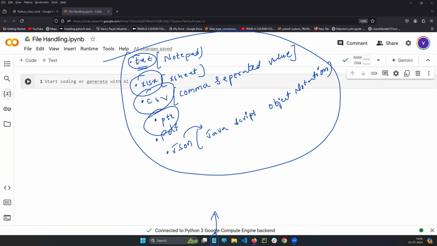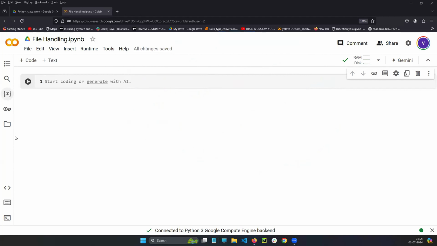The question here is file handling. So as of now, I'm going to take the Notepad file. The data analysis people or the Python people will be using the .txt, and the deep learning, NLP, natural language processing people will be using .json file, and let's say .pickle file. Different files are there. So let's go with the text file .txt, which means a Notepad file.